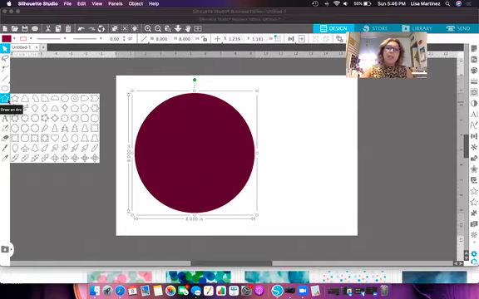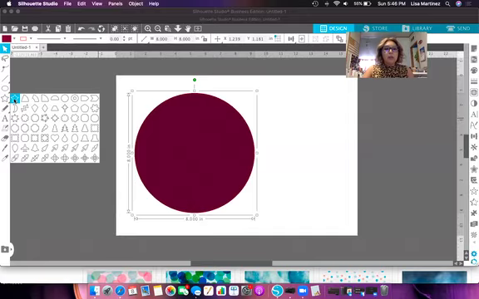Next, we have shapes. In the basic edition, you have some shapes, but when you upgrade to one of the upgraded packages, you really unlock a lot more of these. I think in the basic edition, you get the star, you get the heart, and a couple of other little things. That's another neat feature.